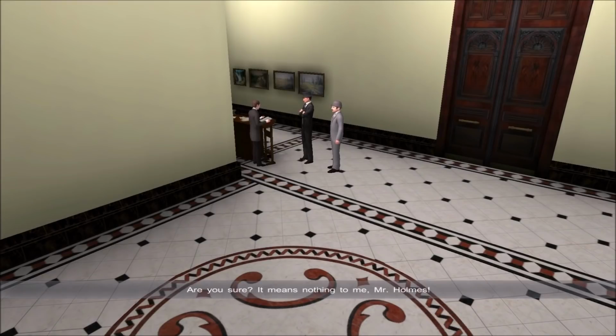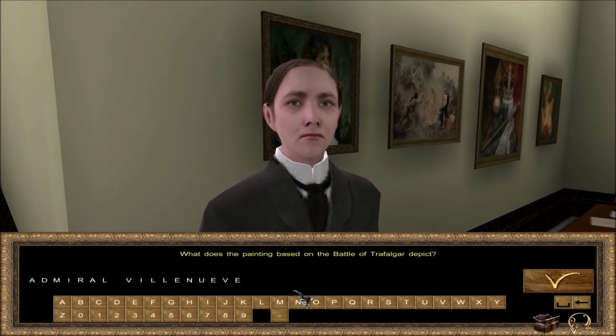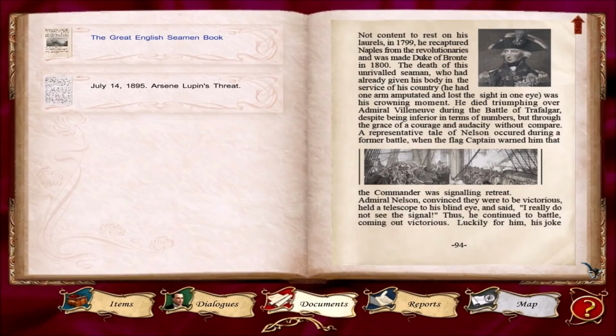Are you sure? It means nothing to me, Mr. Holmes. Okay, Admiral. Are you sure it means nothing to me, Holmes? I don't know what we're talking about, Mr. Holmes. Being mean to this guy.